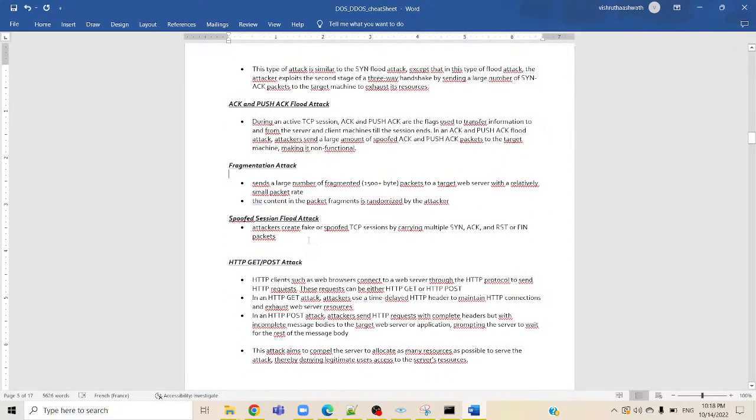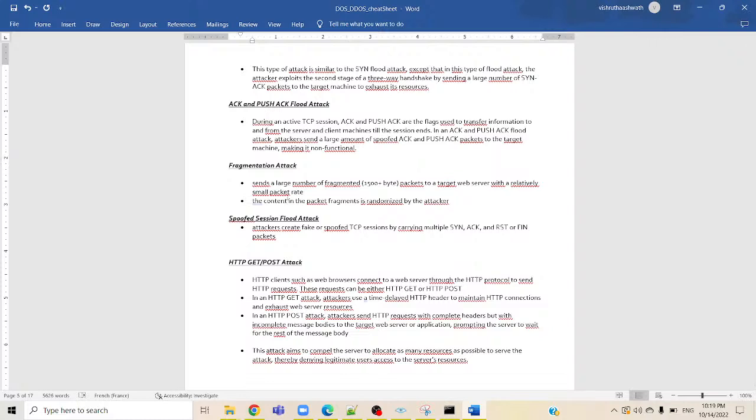Fragmentation attack sends a large number of fragmented packets to a target web server with a relatively small packet rate. The content in the packet fragments is randomized by the attacker. So here small packet rate is the key. The rate is very low, but it will send a large number of fragments.